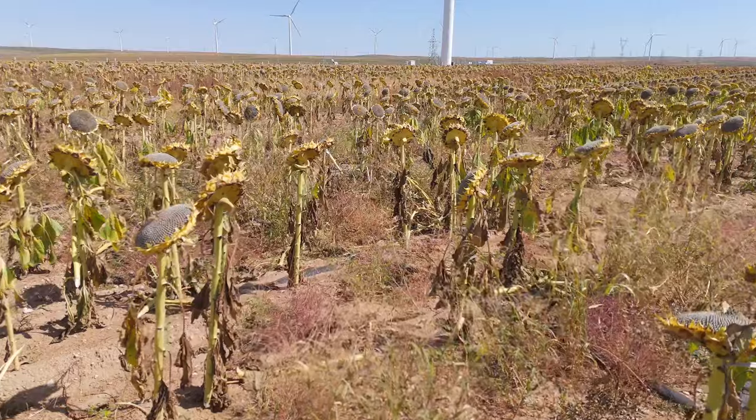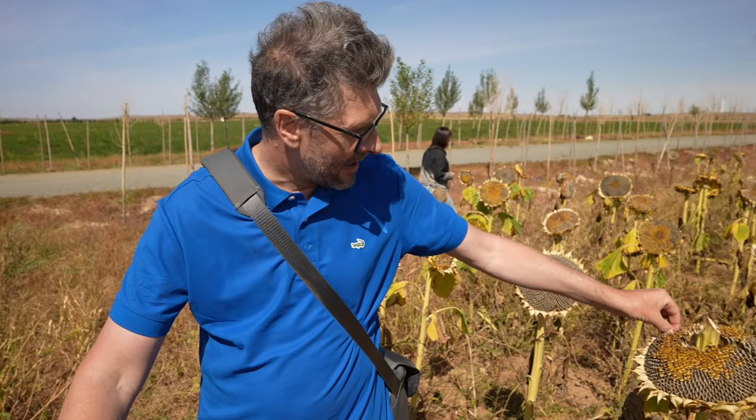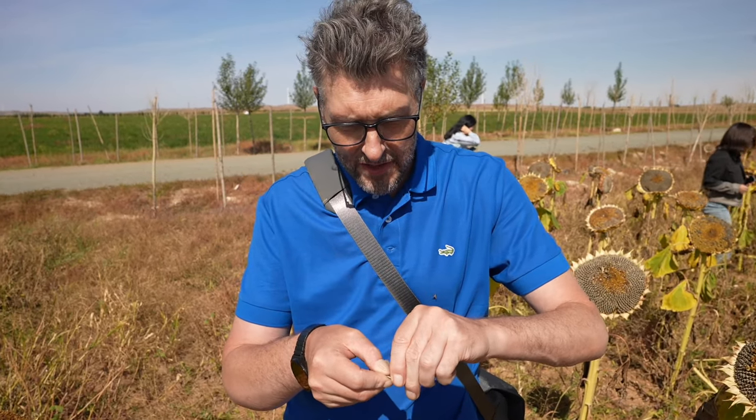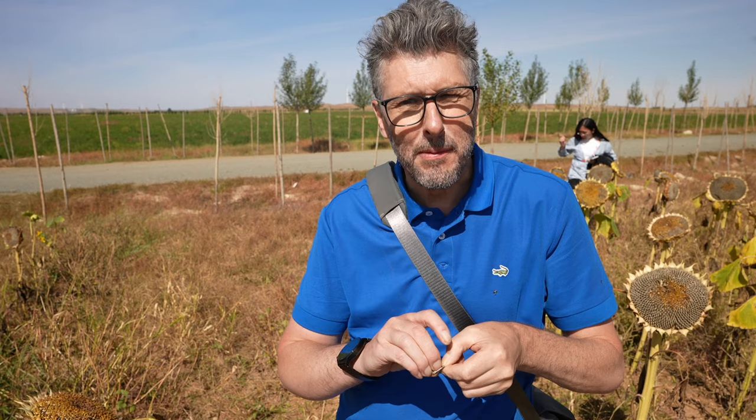Sunflower seeds in China are a really big thing - every supermarket and every small store will sell packets of sunflower seeds. There must be trillions eaten every year. I actually like them, they're very nice, but it's hard to get them out. This is one of the larger production areas in Baotou that produces sunflowers. You crack open the shells and eat the seeds - if you can get them out. They dry them out actually; these are a bit moist, but when you buy them in stores they'll be dried out, and some have flavourings added. Guys will often drink beer and eat sunflower seeds, and I'll partake in that as well sometimes.